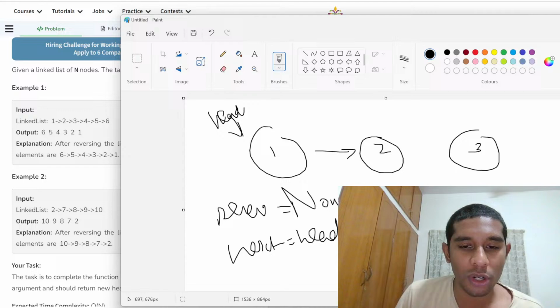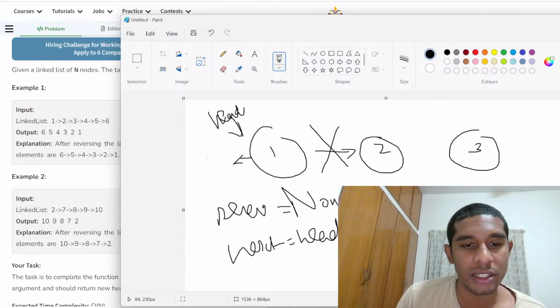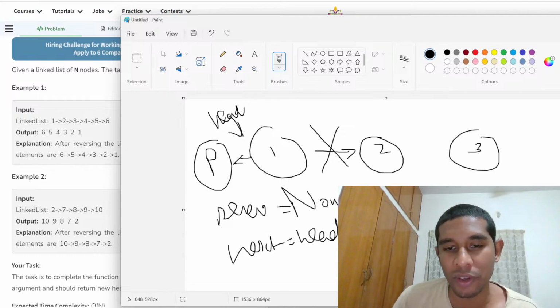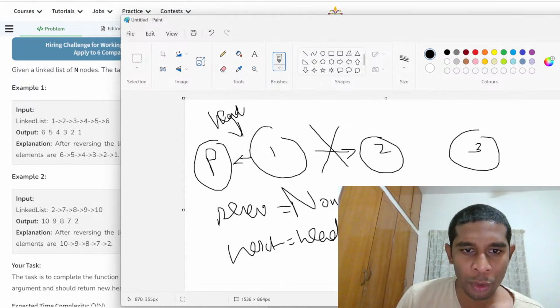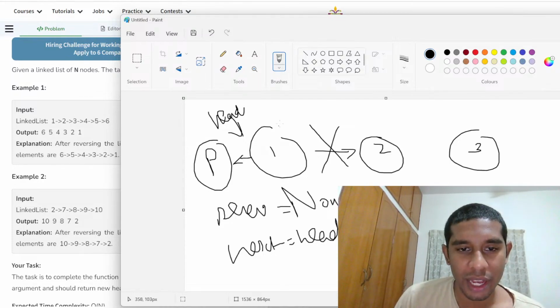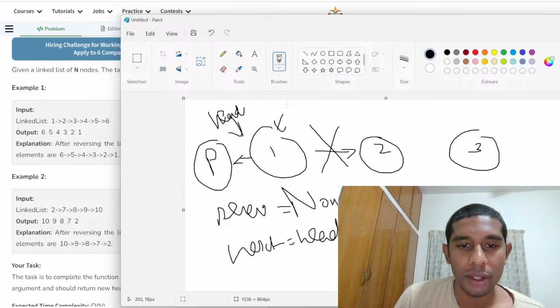Okay. So then what I do is head dot next is equal to prev. So what this basically does is it cuts this connection and changes it to whatever was pointing to the previous node. And once I have done this, I have to make the new previous this node. So previous is equal to head, right?